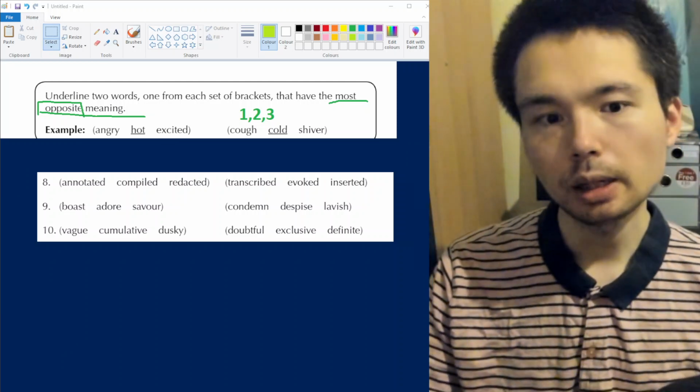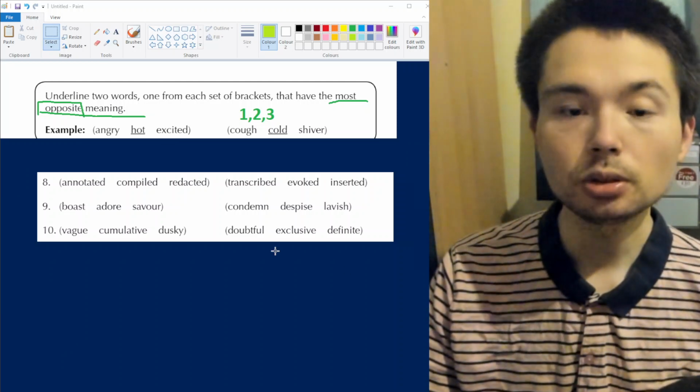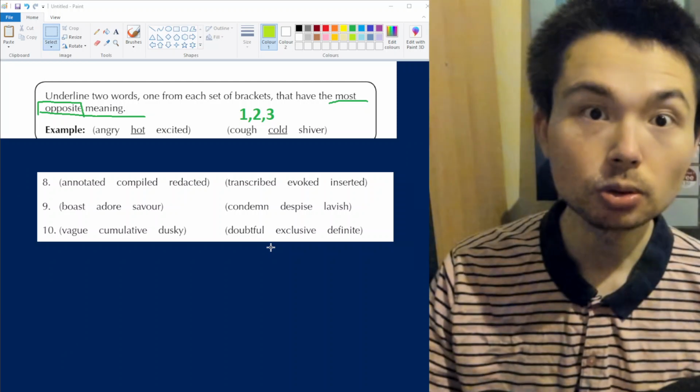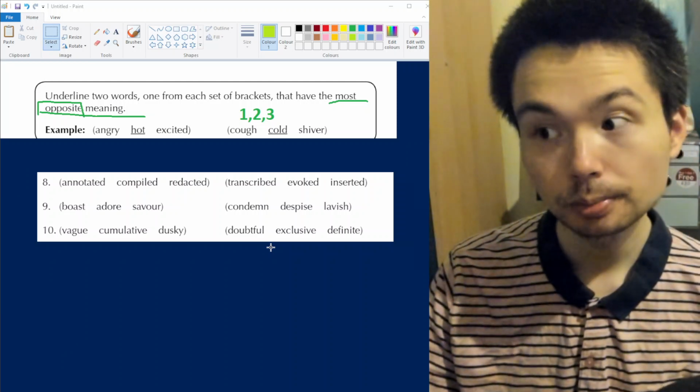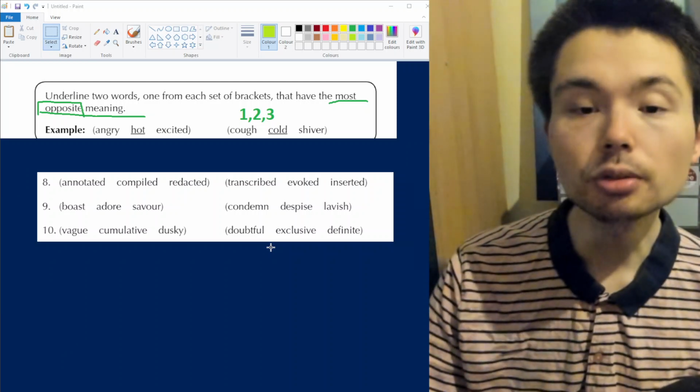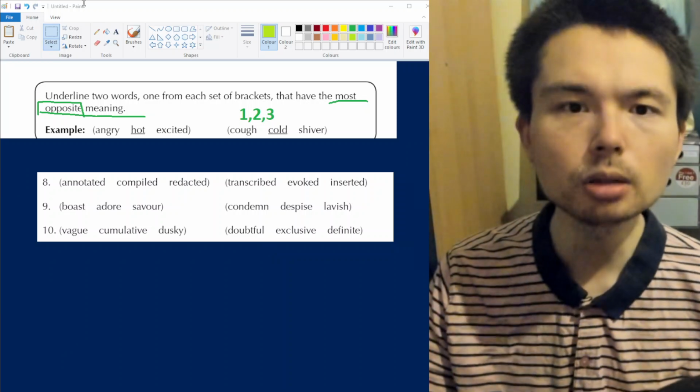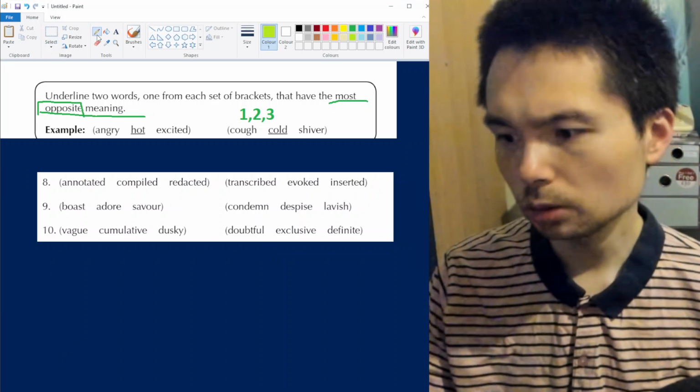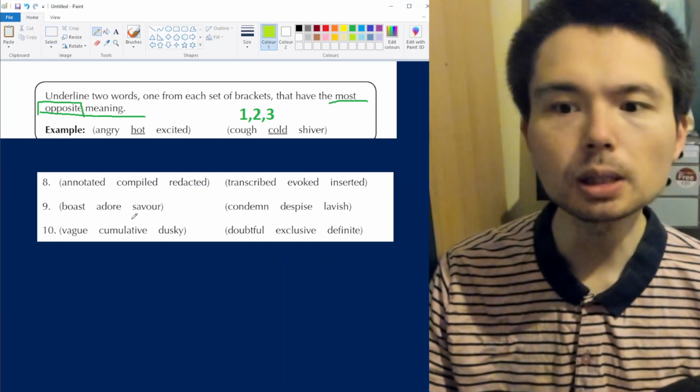Question 8. Notice I've just got rid of question 6 and 7. The good thing is this is a YouTube video. You can always rewind the video if I've gone a bit too fast, if you've missed one of the new words. Here we go, number 8. 3 more questions, we're done. We're 6 minutes in, I need to speed up.